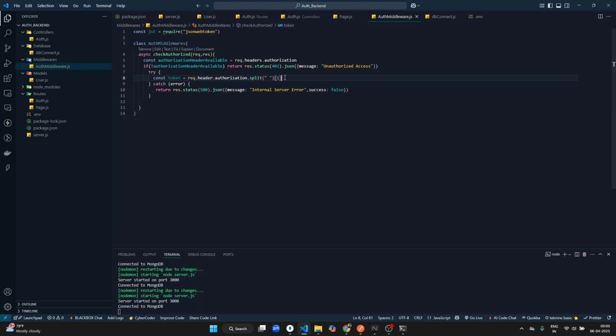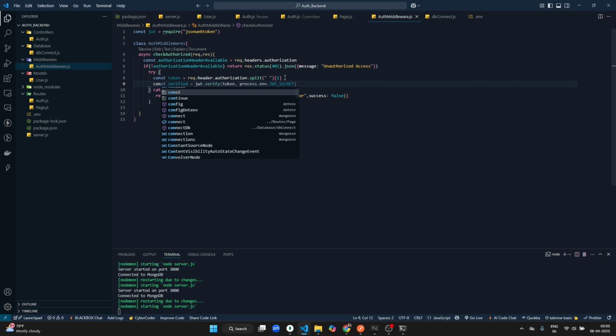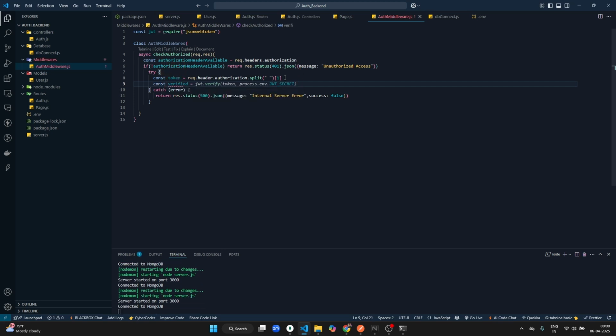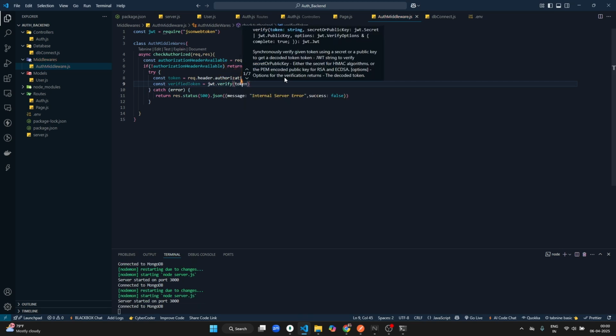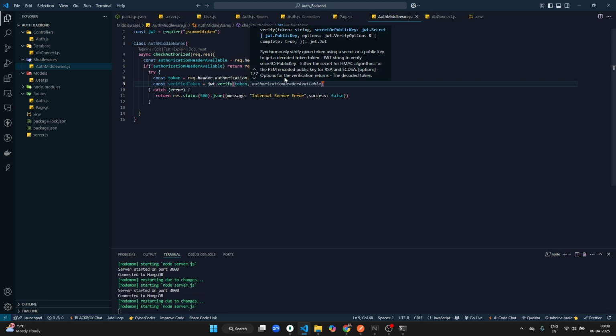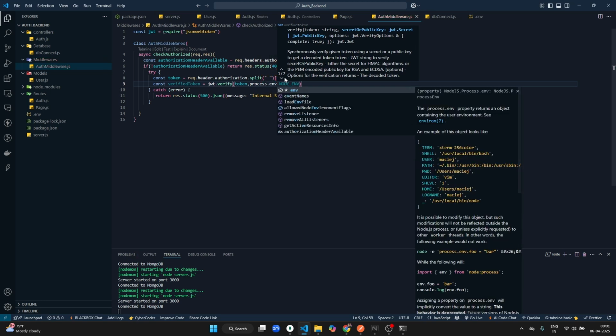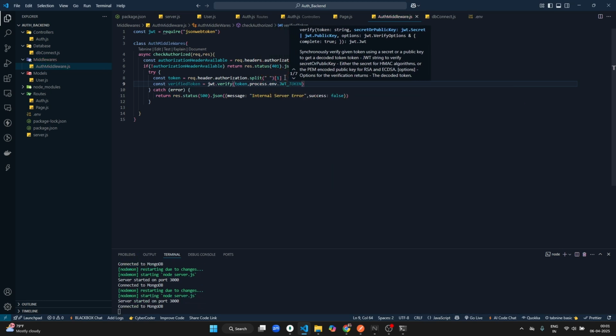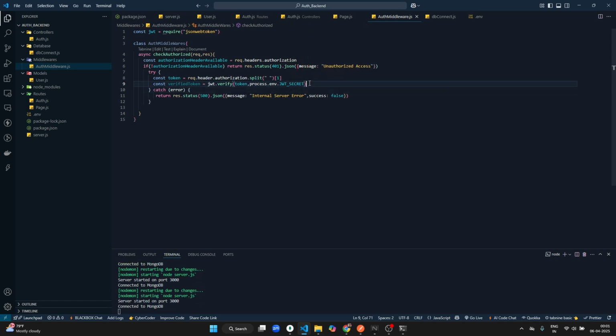So what are we going to check now? const verified token equal to JWT.verify. We'll pass the token here and we'll pass our JWT secret from process.env. So this is what we have verified here.